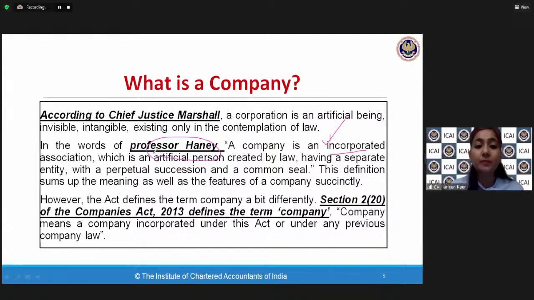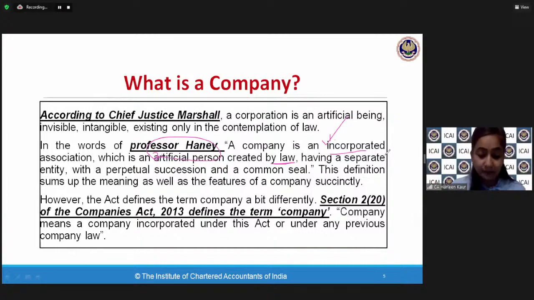Number two, it becomes an artificial person. I just now told you artificial person, non-living, somebody who is not a living person. We are living things, plants, animals are living things, non-living, books, table, furniture, these are non-living. Similarly, company is also an artificial person created by law. Law has made it, you have not made it. When the stamp is put, the certificate of incorporation is issued, then the company gets incorporated. An artificial person in the eyes of law comes into existence.